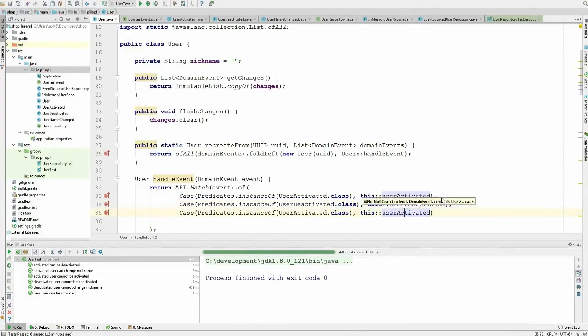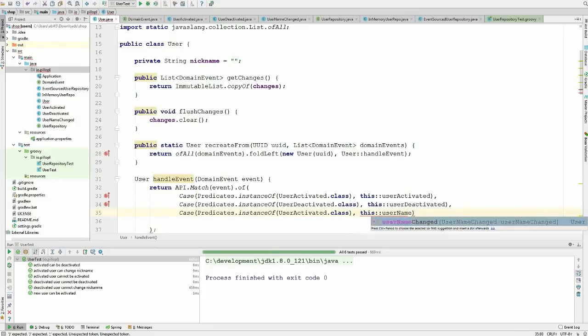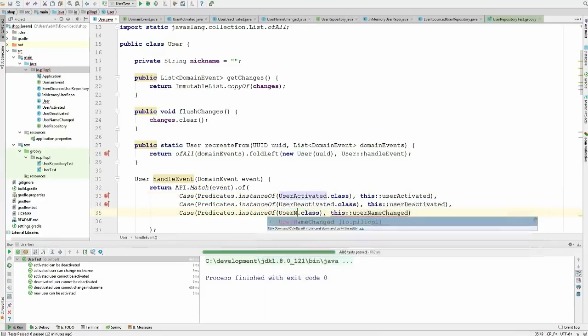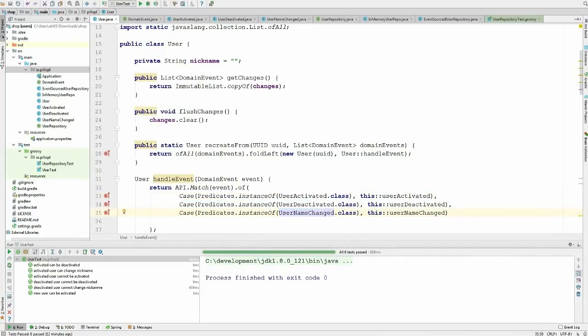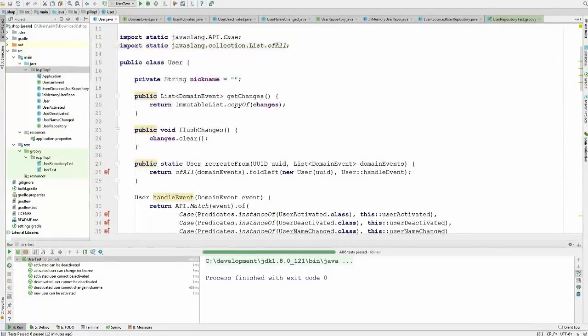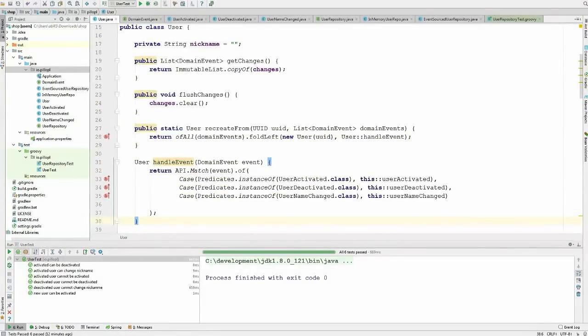And if it's UserNameChanged, please run this method, right? Here we have to change to, my God, to UserNameChanged. Okay, hopefully it compiles. This is what I like in functional programming, that when it compiles, there's a big chance it will work. So let's see.